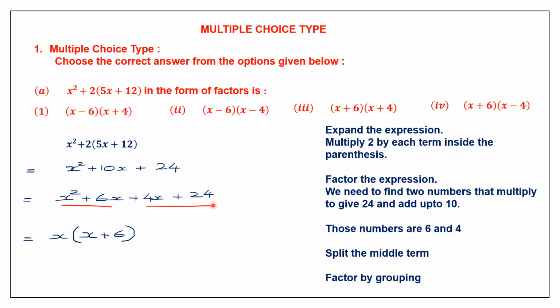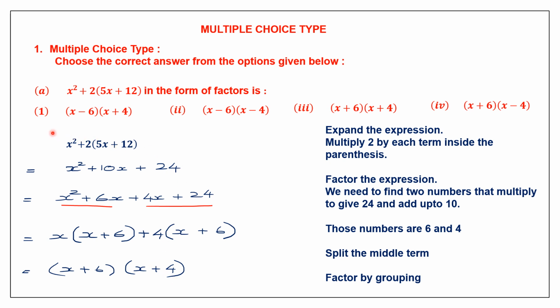So for that, we're going to remove again the number or term that's common there. So plus, now here we have 4x plus 24. 4 is a factor of both these numbers, 4 and 24. So we take out 4. And what is left inside will be 4 into x will give us 4x plus 4 into 6 will give us 24. So now we have x plus 6 that's common to both, and what is left is x plus 4. So let's write down our answers. So here it is x plus 6, which is common first within the brackets, and then we also have x plus 4. So we have factored it by grouping, and our answer is x plus 6 and x plus 4.